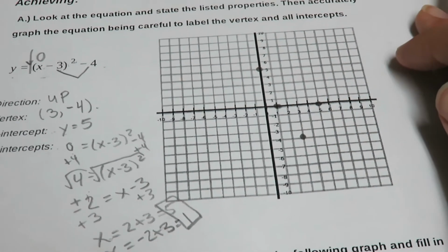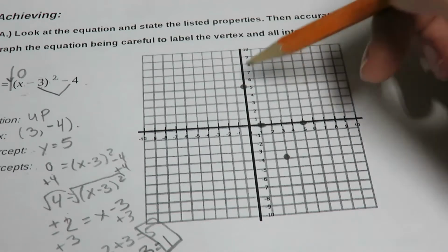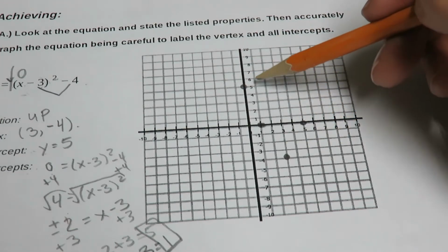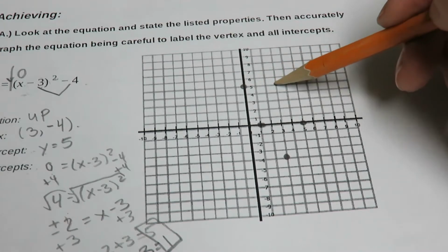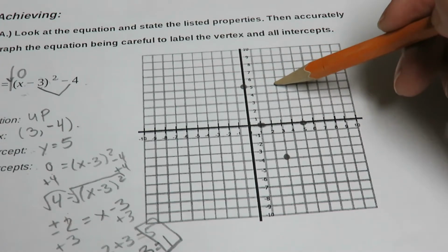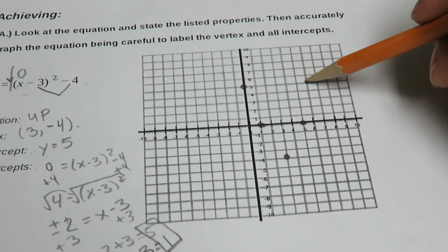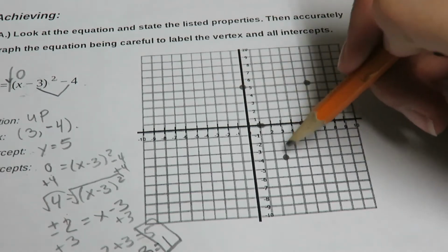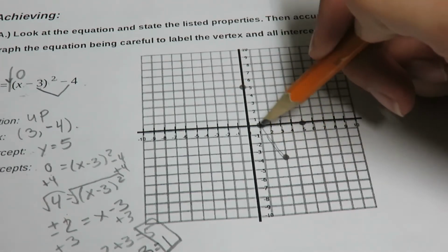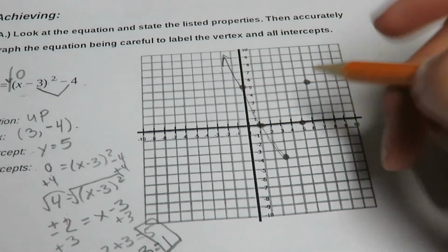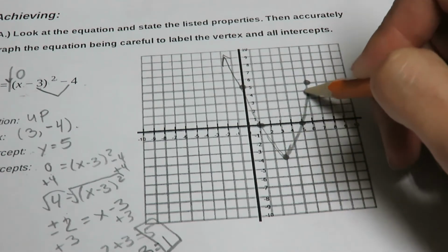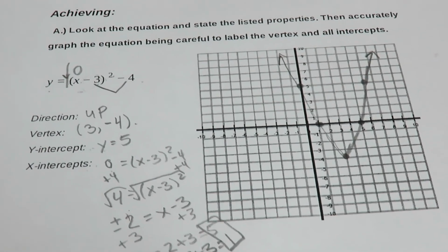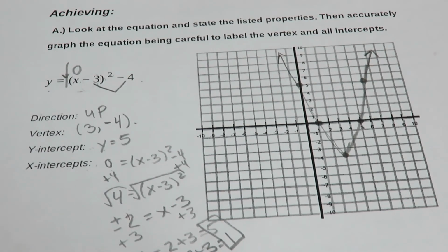Another thing you can do if you just want to add some accuracy is that this point here will also be symmetrical. So you can count how many points it takes you to get to the middle. 1, 2, 3 to get to the center there. And that means I have to go 3 on the other side. 1, 2, 3. So I have another point here. Just gives me some more points to make a more accurate sketch. And then you can just connect the lines, remembering your arrows on the end because it does continue on. And there you go. That is your parabola y equals x minus 3 squared minus 4.